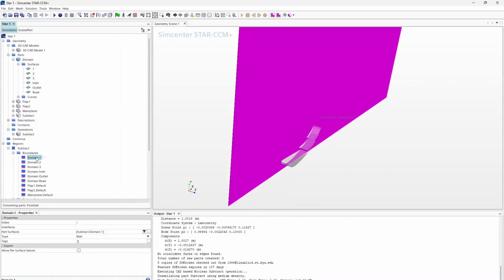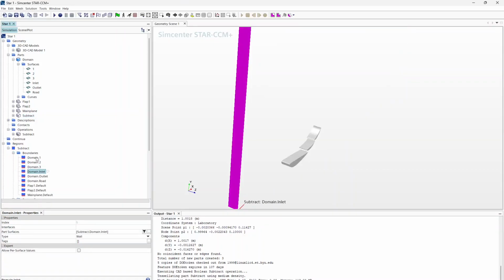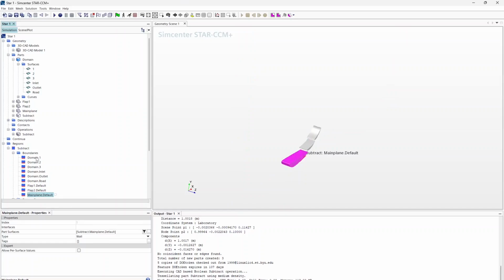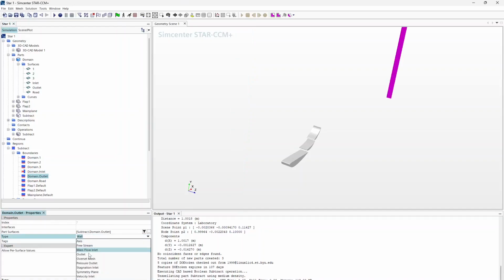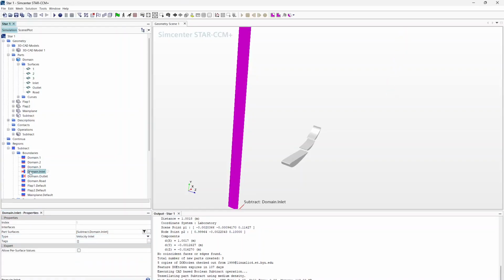If we go here into the boundaries, we can see all the different boundaries here. And so the only ones that we really want to change at this point is the inlet, which we can change to a velocity inlet, and an outlet, which we can change to a pressure outlet. The meshing conditions for these are less tedious and less fine, and so it can save you a little bit of time on the mesher.